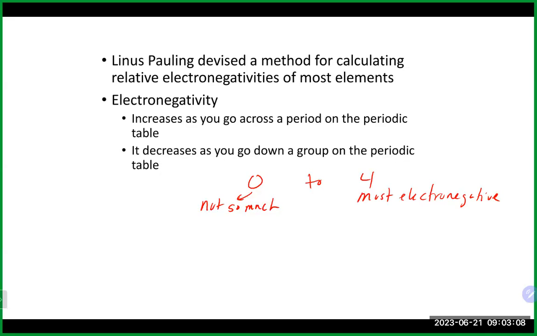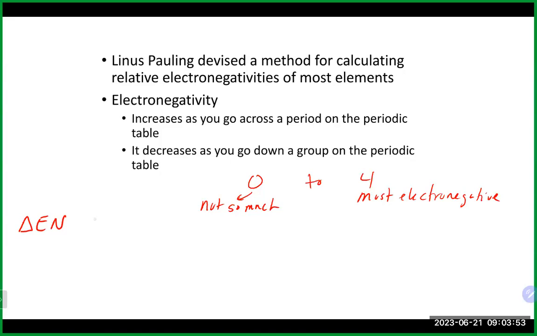We can use the differences in electronegativity values to help us understand whether, when we put two elements together, we would expect those electrons to be shared equally, which would be a nonpolar bond, unequally, which would be a polar bond, or transferred from one to the next, which would be an ionic bond. A lot of times what we calculate using Pauling's method is referred to as delta EN, where delta is the change in electronegativity values. You look up the two electronegativity values for those elements and subtract them in a way that gives you a positive number. So you basically just take the difference.